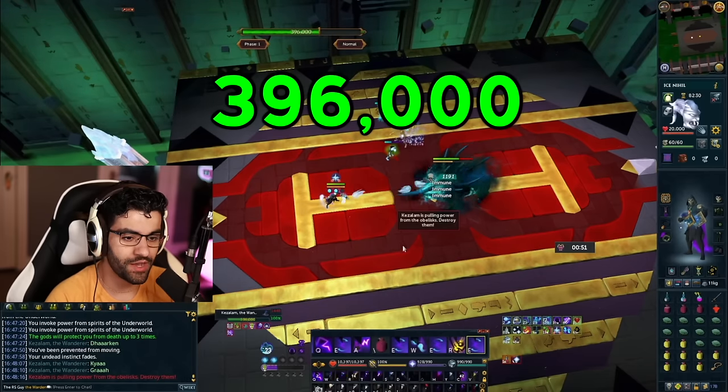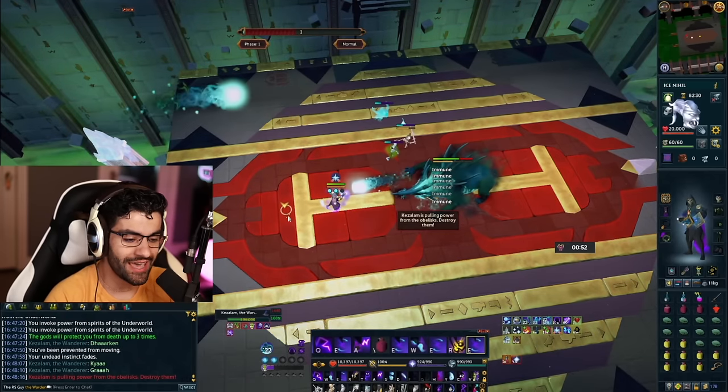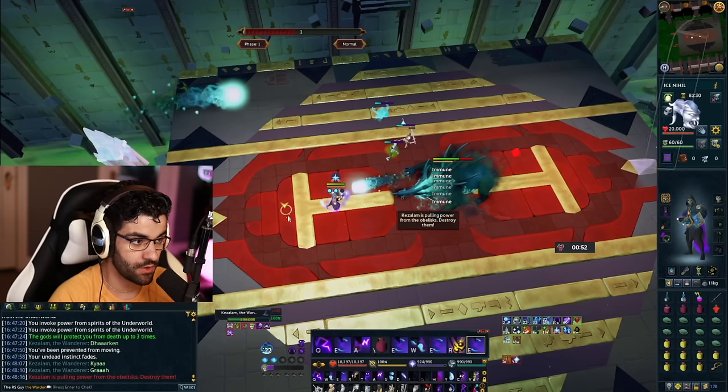Once Kezalam reaches 396,000 life points, you've reached the end of phase 1, and Kezalam is now going to be completely immune to damage until you take care of one of the two Moonstone Obelisks on the north or the south of the room. Because I'm already facing south, we're going to deal with the south one.